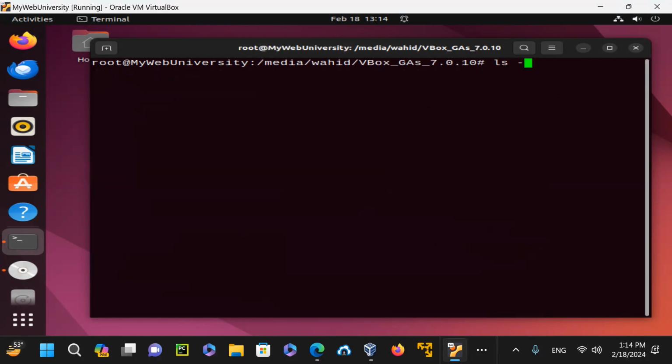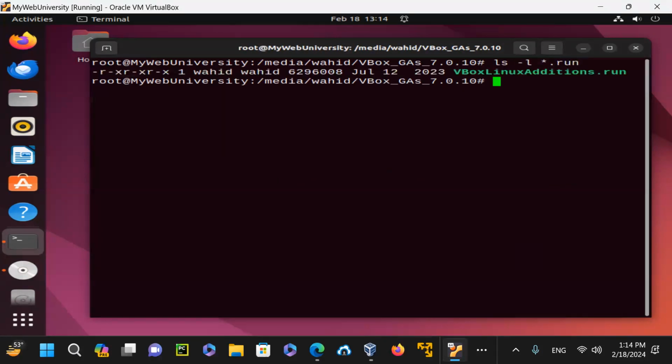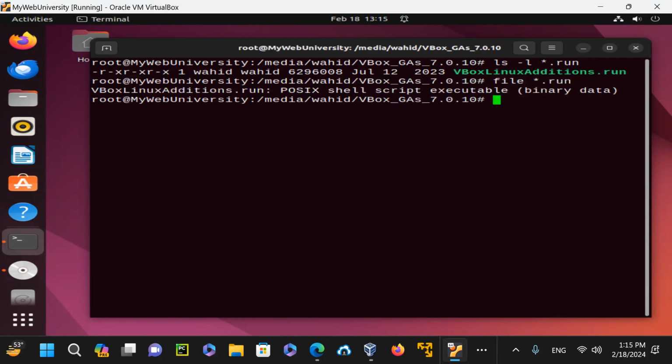So if I say ls -l, this is the script that you want to run, VBoxLinuxAdditions.run. If you do a file on it, you can see it is a binary script. So all you have to do is say ./VBox, and then tab it, and it will complete it for you.